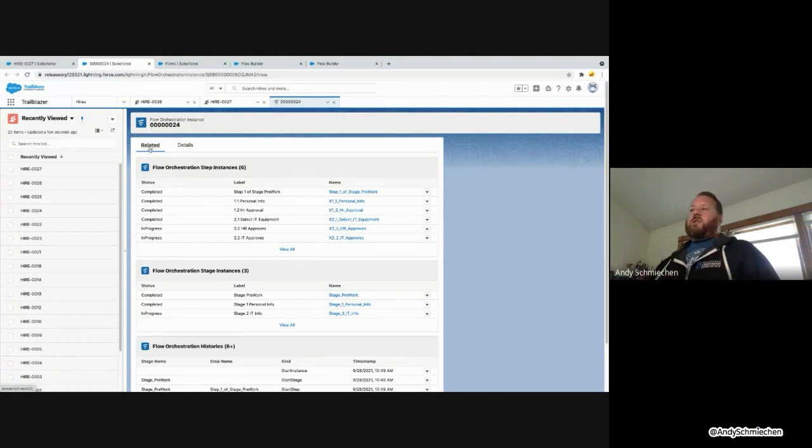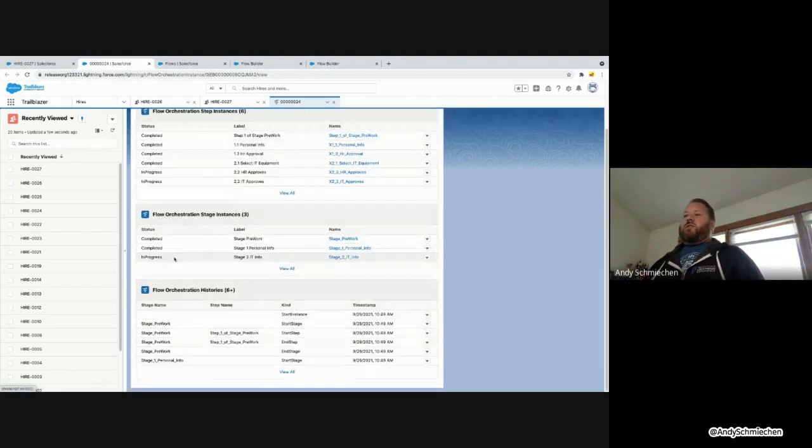You can see all of the steps that it's gone through, which ones have been completed, which ones are in progress, and you can see right now we have 2 steps active because we're in a parallel process. We can see the stages themselves. We can see what's been completed. We did the pre-work, we did the stage 1, and we're in progress in stage 2.